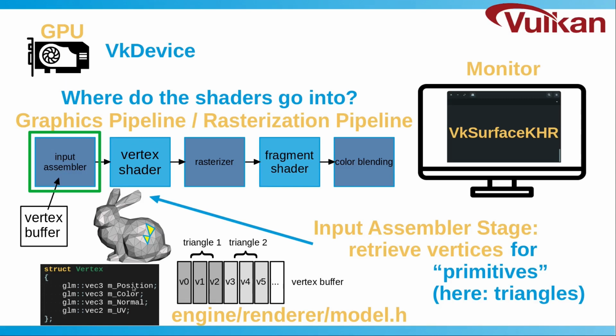But a vertex does not only have a position or a 3-dimensional position, it can also have other attributes. So these attributes can be freely configured in Vulkan. Other examples are here a color per vertex, or a normal vector, which is a vector perpendicular to the plane the triangle lies in, or it could be UV coordinates, which are texture coordinates and which are used if you want to map a texture to each of the triangles of a model.